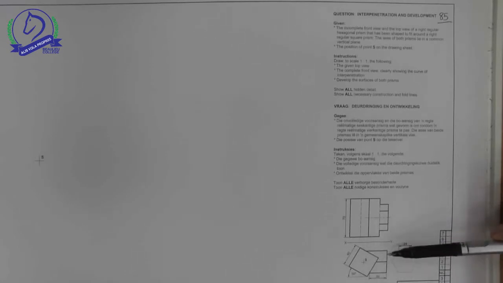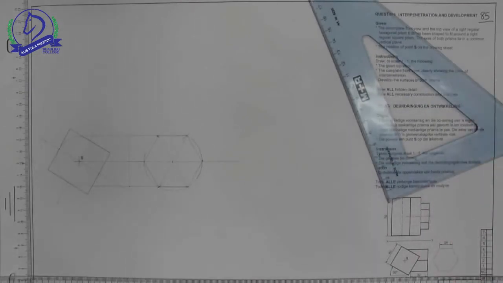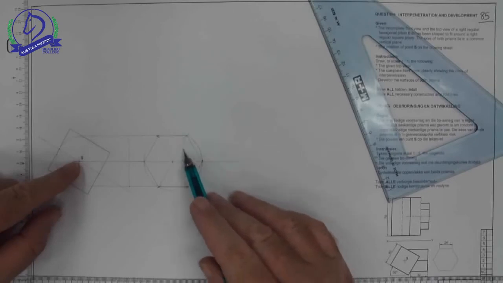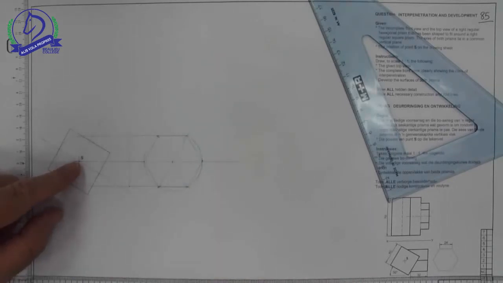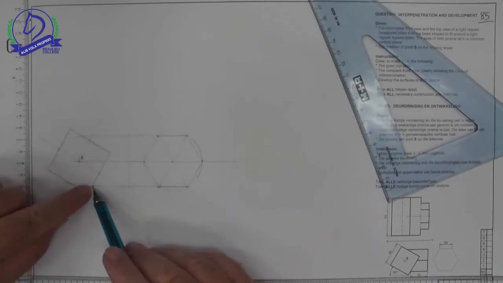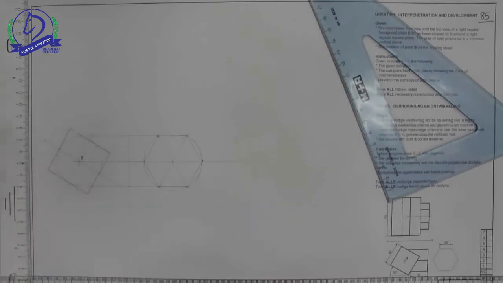So let's get started by drawing the top view of our main pipe, the construction of the hexagon, and then complete the branch pipe. There is my outline for the top view. My square main pipe with a length of 40. From the center line I've projected out and constructed my hexagon with a length of side of 24. I've projected those lines back to touch the main pipe, and it tells me that the length from this edge to the end of the branch pipe is 32. I'm going to go over that now in a dark line.